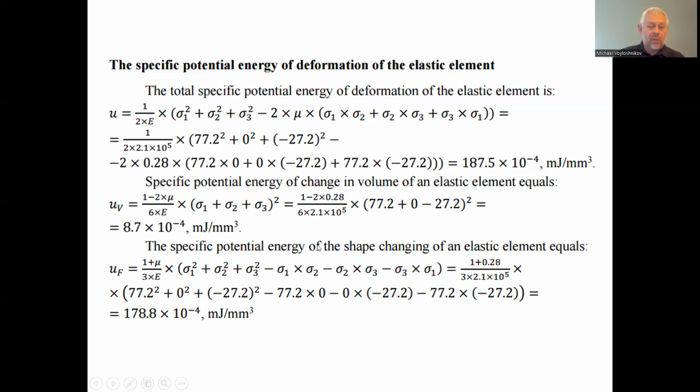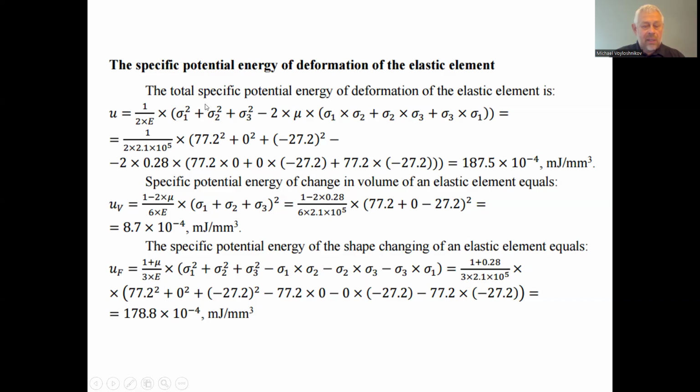We have the formula from the previous article, maybe 7.5, of the total energy of deformation, the specific potential energy of deformation, per unit of volume, attributed to one definite point, because in the material of the mechanical body this can vary. So when we substitute all magnitudes, here we have the two elastic moduli.